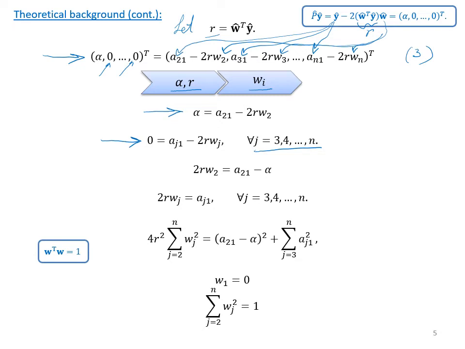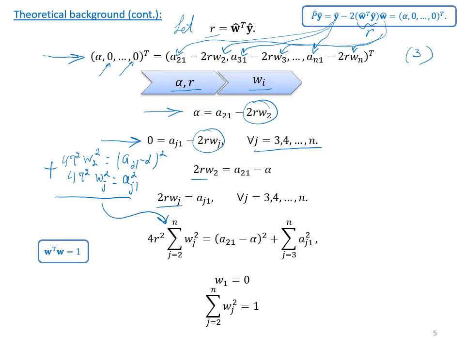So let's slightly simplify our expressions. Let's move this product to the left side and leave the rest of the entries from matrix A and alpha on the right hand side. Then we are going to square both sides of each equation and add the corresponding terms. We square first both the left and right hand sides, then we add them, and this is the expression that we are going to get.